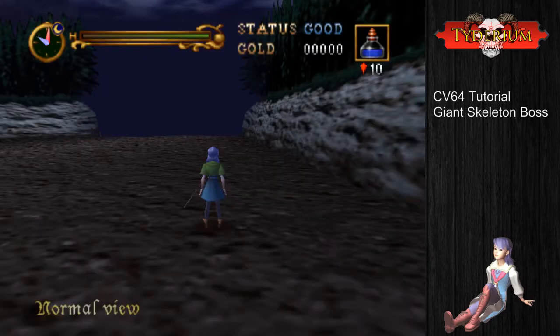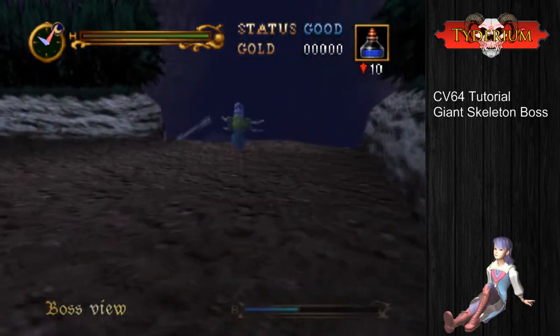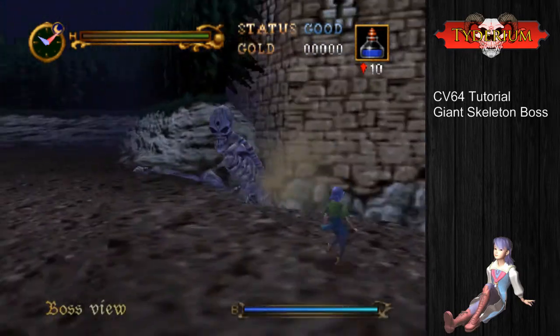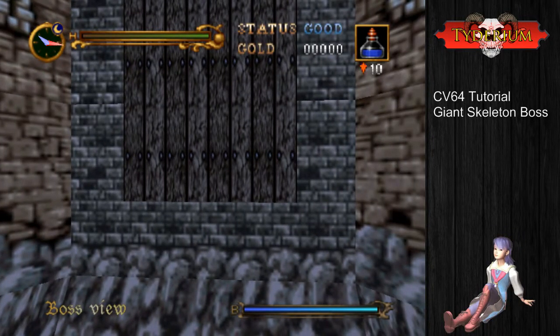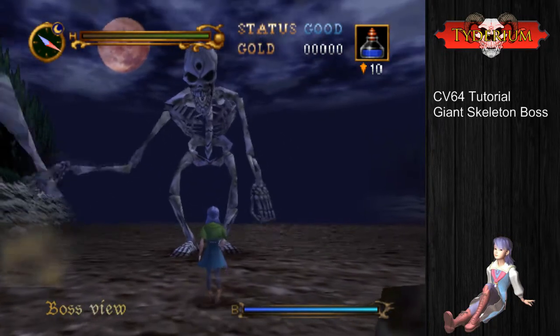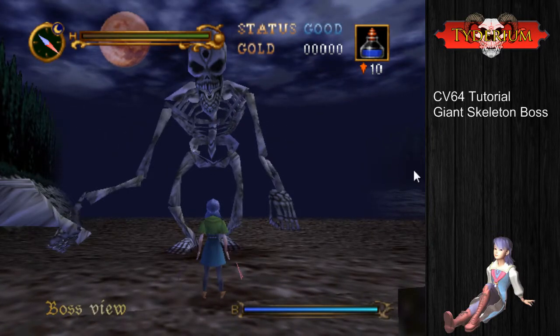So that is the goal, and now let's break it down, and I'll show you some of the things I'm looking for in order to line this up properly. So he's roaring, we're turning to face him. Let's stop it right here. So as soon as he roars, I let go of C up, and it's in boss view, so you don't have to touch anything, it just automatically looks at him. So I'm taking a look on the ground for several textures here. There's a white texture here, and there's 2 black textures kind of aligned with his feet.